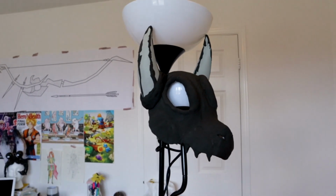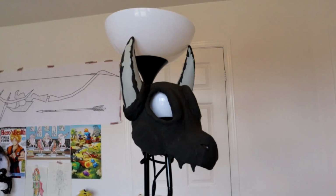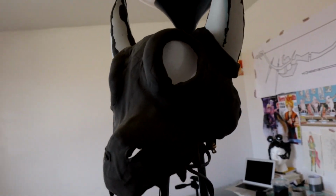There, we finally did it. So I have it propped up on this floor lamp because whenever I place it on the table, the foam for the teeth kind of gets mushed up, and I keep trying to fix it. I don't know if you can see, but it's developing these ridges here because I keep trying to fix them as it cures. So I think I'm just gonna leave it for now and maybe sand them down as I'd like them to be.